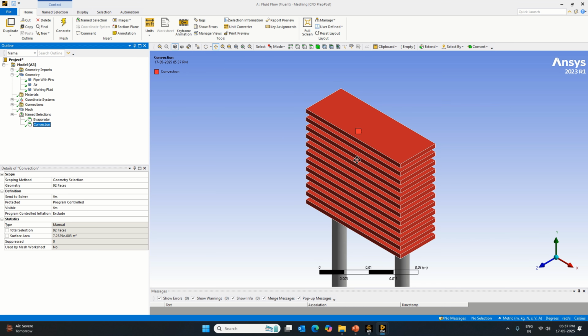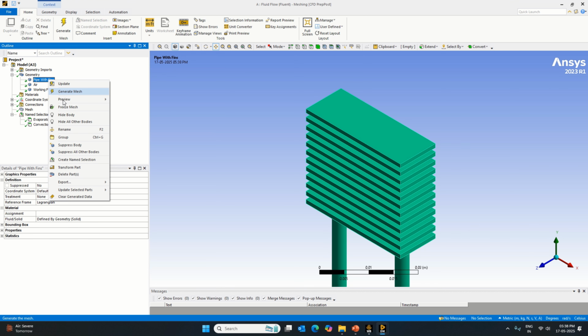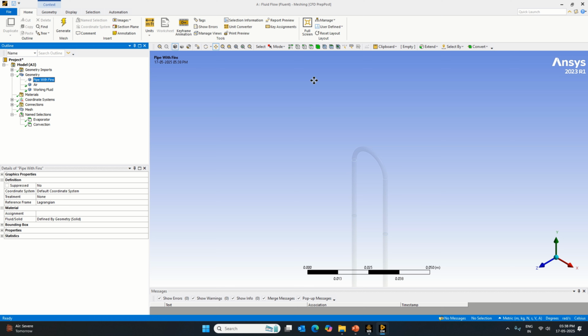Another thing that we are going to provide is wherever the working fluid has been, so that region we are also going to specify. So for this I will hide this body. Now I will select all of the surfaces for this.